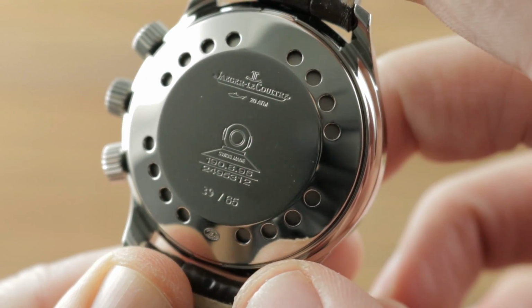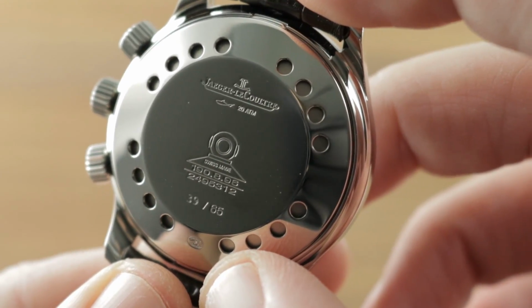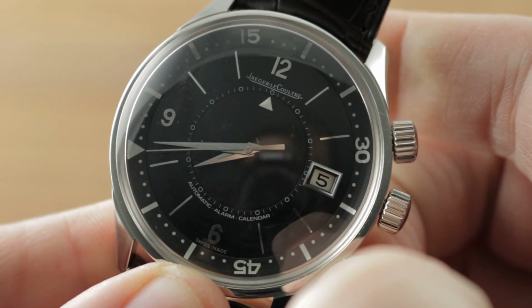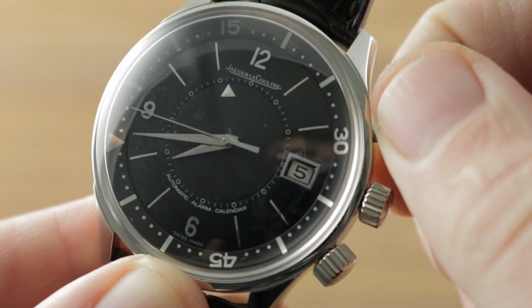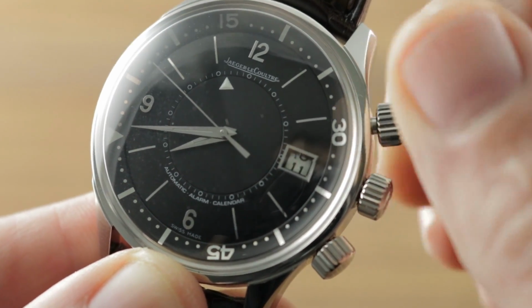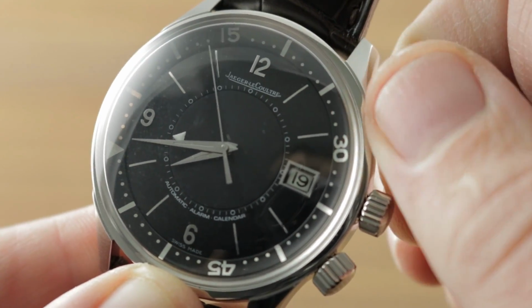23 joules, automatic winding, master 1000 hours control, attest to water resistance, winding efficiency, power reserve, and chronometric performance. The watch features both stop seconds, courtesy of its 23 joule 45 hour power reserve caliber, as well as a quick set system for its date, which is adjusted by turning the crown for the alarm set opposite the direction of the alarm setting. So clockwise sets the date, and then you can see it sets the alarm by turning counterclockwise.